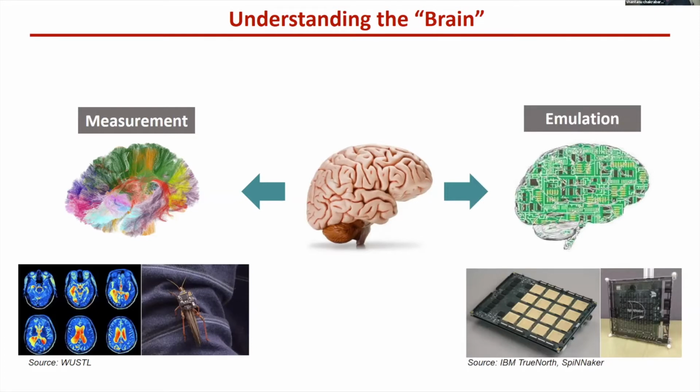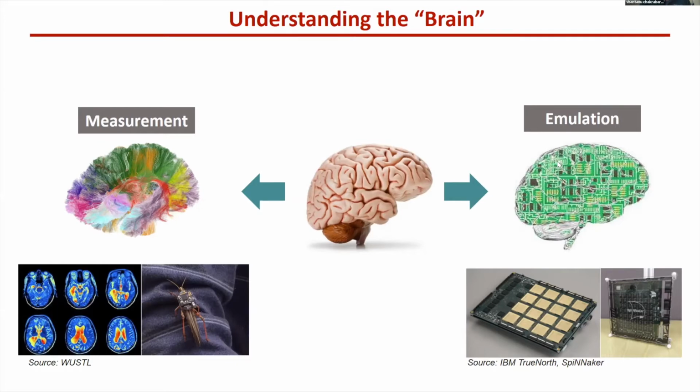The second approach is actually older than this reductionist approach, and that's through emulation. The idea there is that if you have some kind of artificial computational substrate, and in this case it could be a mechanical substrate, or it could be something using silicon chips, then you could, in principle, emulate different parts of the brain. And here at the bottom, I'm showing two examples of some of these well-known, established, so-called neuromorphic systems.